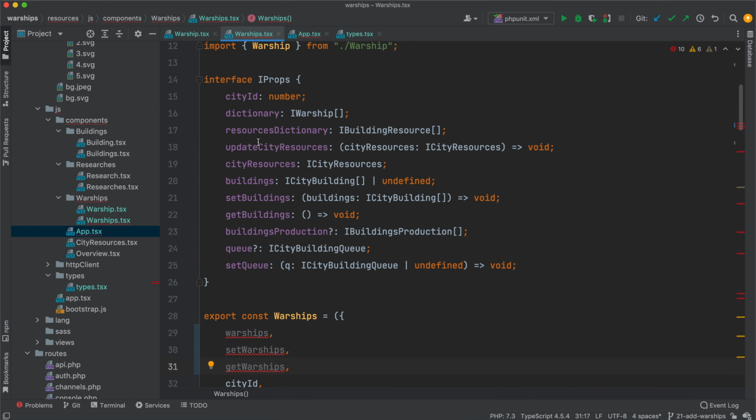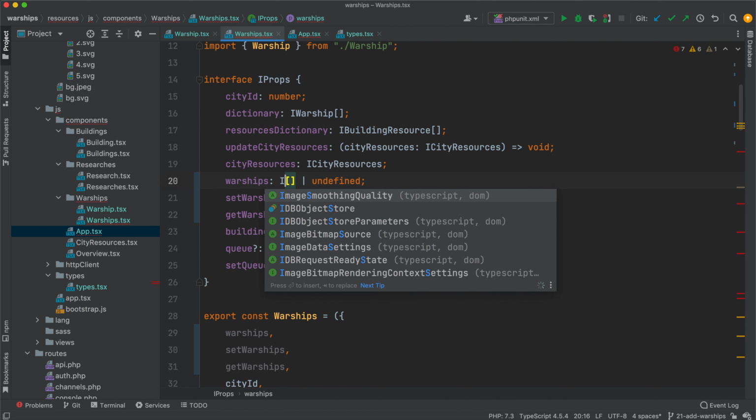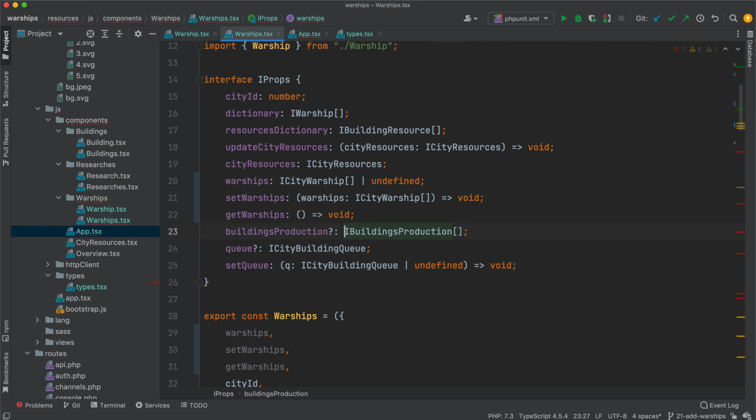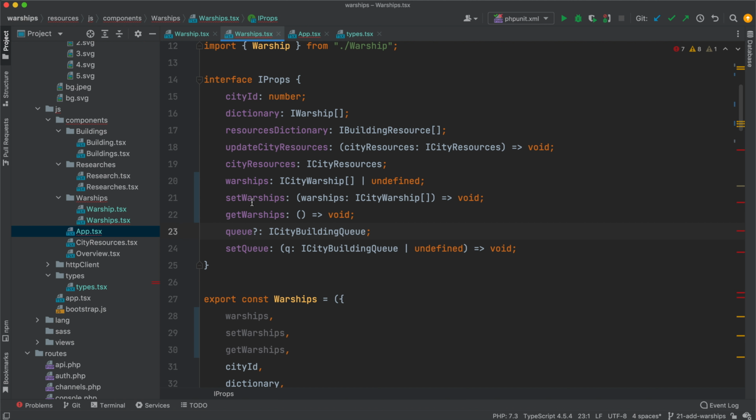Here in interface iProps, I need to change it to just warships, set warships, and get warships. Here warships, city warship, so built-in production, I don't need it here.